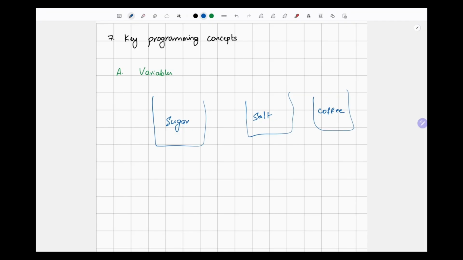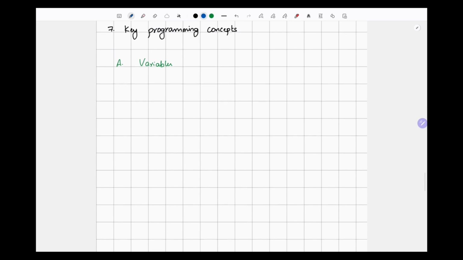So, these labels are basically data types. We'll talk about it. But these containers are basically variables. Variables are nothing but containers which are used to store and access data. I hope I'm clear. Let's take an example.